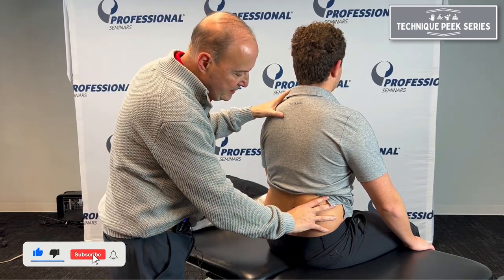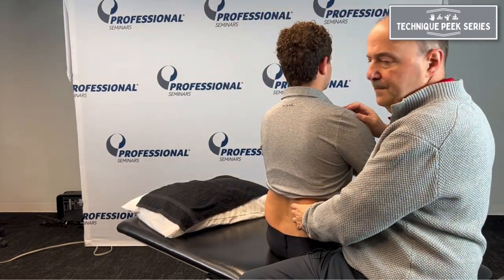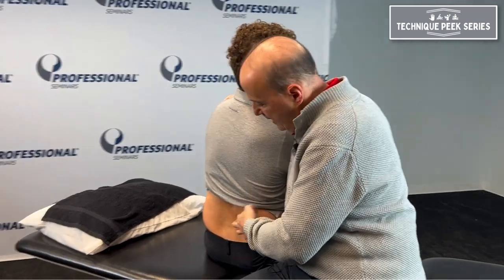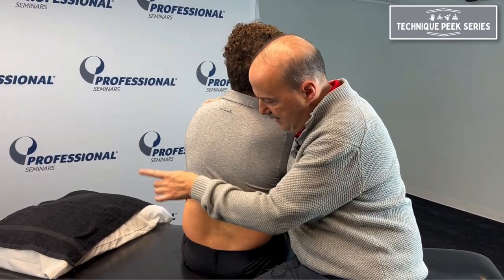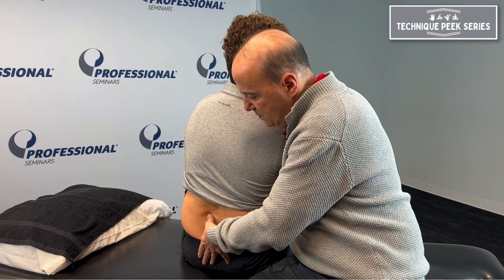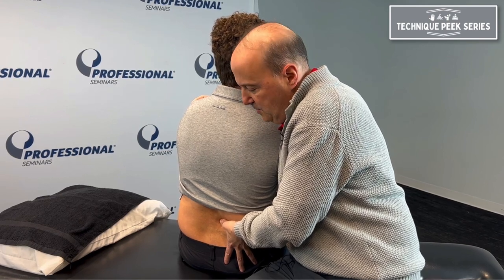What we can do is have Mike sit up nice and tall. You're going to take your arm, put it over here, go into extension, side bend towards me, and then rotate. I can come through and take that spinous process and try to push it that way to get rotation to the right. I could go on the other side and push it around a circle to see if we get rotation to the right. My third option is I can be on this joint and go towards extension to try to close that joint.